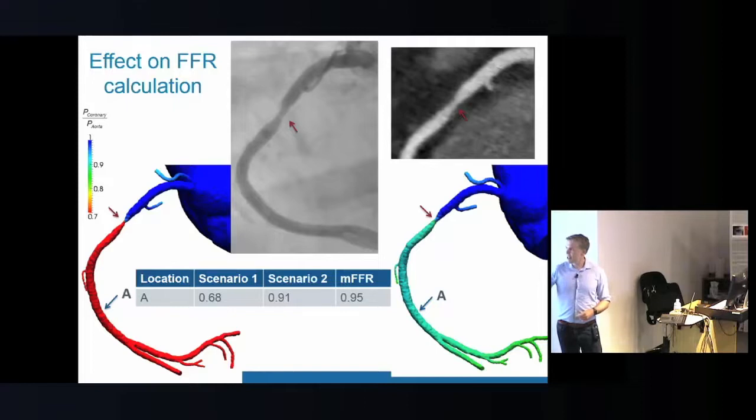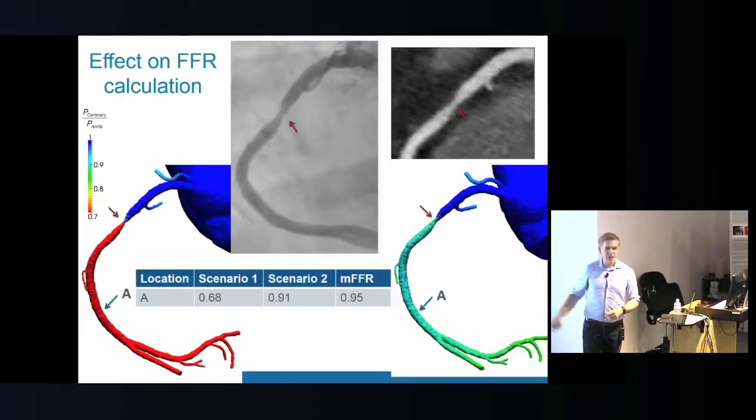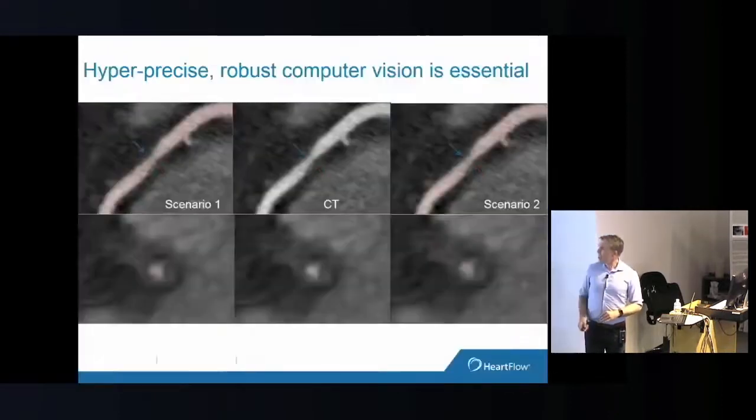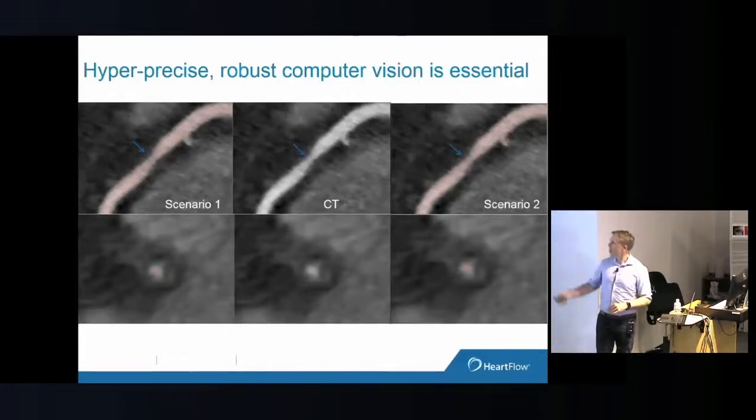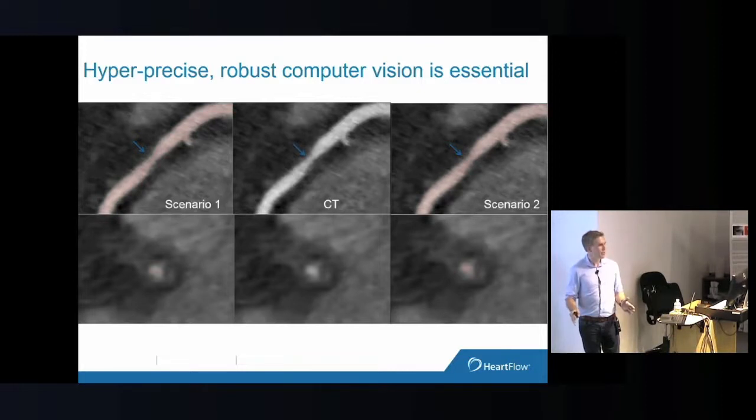In the segmentation where the stenosis is modeled a little bit tighter, we calculate an FFR, a pressure ratio, of 0.68. If it's modeled a little bit wider, we get an FFR of 0.91. Now, we know the truth for this patient because they were in one of our clinical trials, and they were measured to have an FFR of 0.95. The clinical cutoff for a stent is 0.8. So what this means is that if we segment it like this, we've nailed the accuracy of this patient. If we segment it like this, then we've totally screwed up the results for this patient.